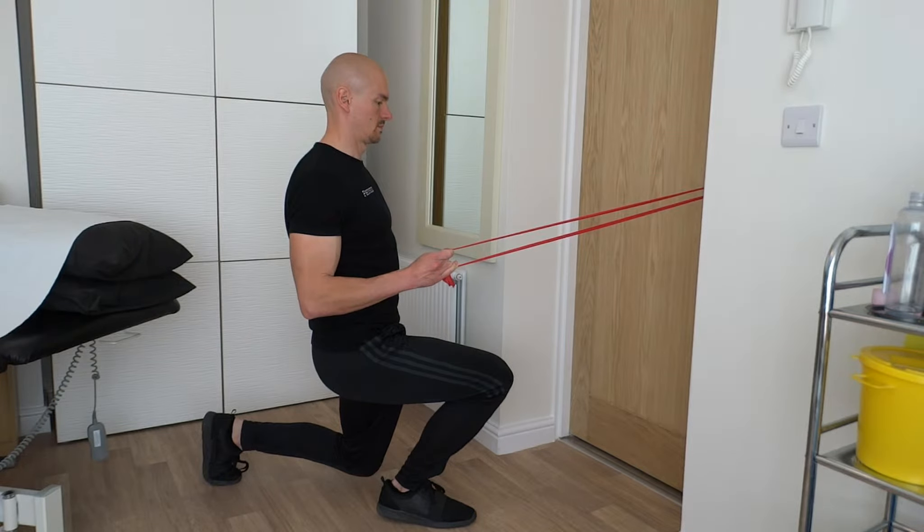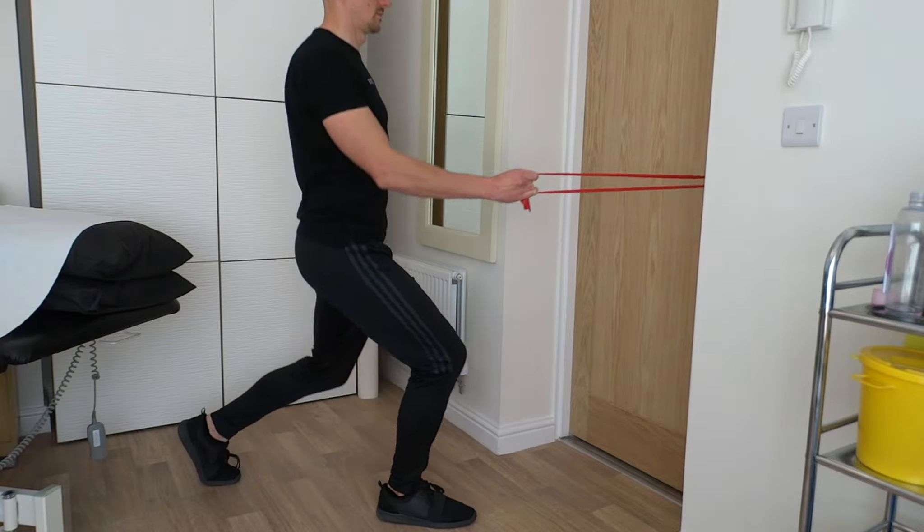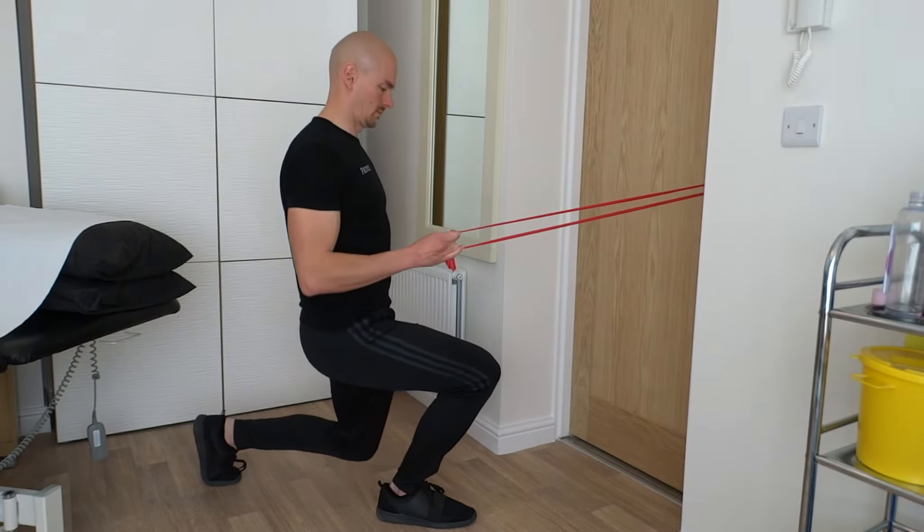The opposite knee should be dropping down to the floor. At the same time, pull the arm back by bending the elbow until it is as far back as it can go without twisting the spine. It is vital to move the shoulder blade towards the spine and slightly downwards during the motion. Once you hit the bottom of the movement, reverse direction back to the starting position with both upper and lower limbs.